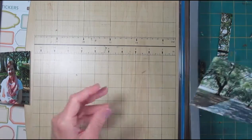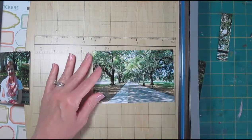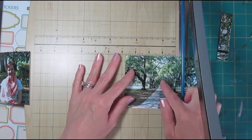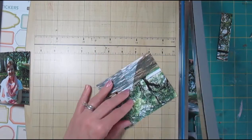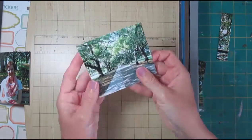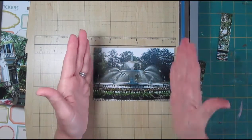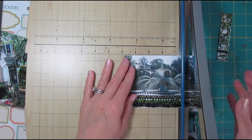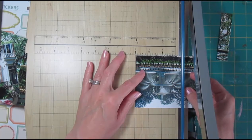All right, now something like this is a little more challenging because where do I take the 4 inches? Do I like leave a whole tree or put this in the middle? I think I'll probably put like this part right here in the middle, and so I'm just lining that up with the 2-inch mark, roughly. This one we've already got. And then the fountain is the same thing. So it's just a matter of kind of putting the statue there in the center. So sometimes you're not lining up the center, but that's how most of these worked out.